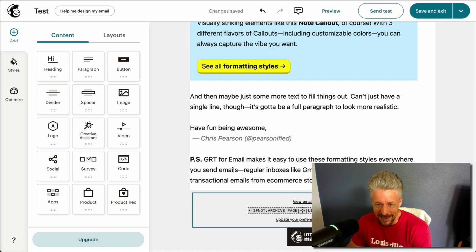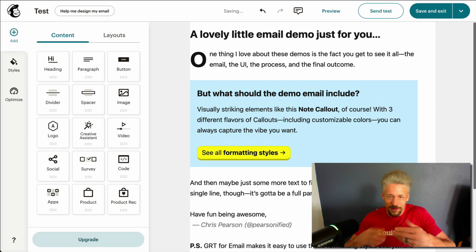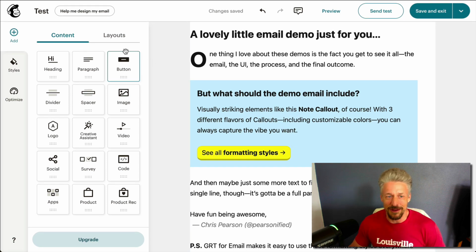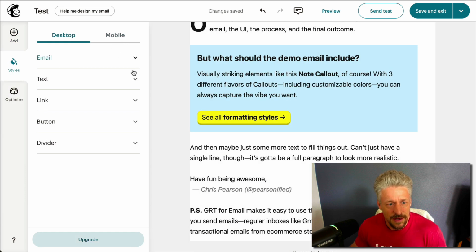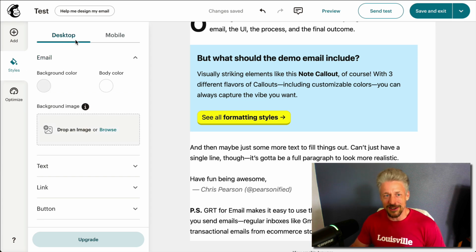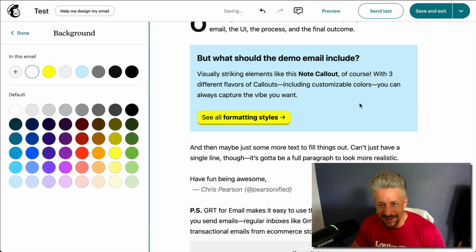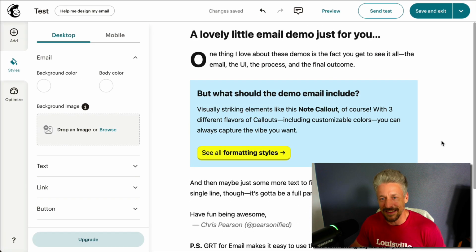Then you got to do some little cleanup, like get rid of the stuff you don't want, maybe get rid of this. Well, you can't get rid of that, whatever. Then you have to do a little cleanup work to make sure the email ends up looking the way that you want. Now, I noticed something else here with Mailchimp that's annoying, which is the style. It automatically styles the email. So like I've got this gray area around the email. I hate that. So you have to go over to styles here. Like I've clicked on styles. You got desktop and mobile. I just mess with desktop on here, but I want to change the background of the email to white so it looks normal, so it's not all boxed in. Okay, so now it looks okay. I can at least live with this now.